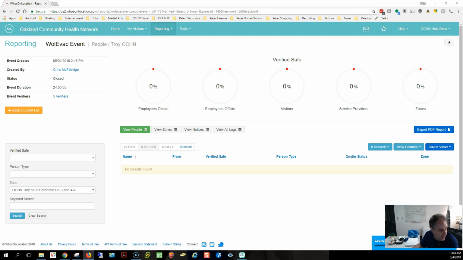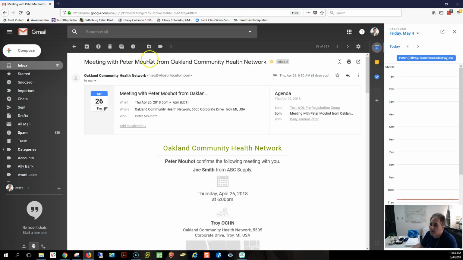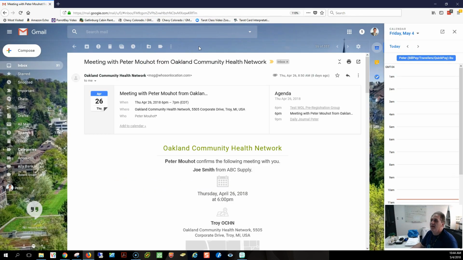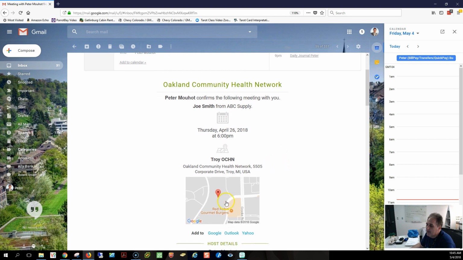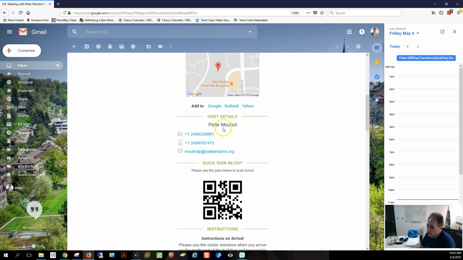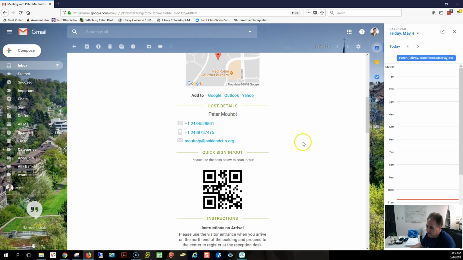So for outside people, when they are pre-registered, either through one of the two methods, they get an email, and their email basically is going to look like this with the appointment per normal, so they have a calendar invite that they can accept in Google or in Outlook. But look at how it does this. It creates a nice professional layout with whom you're coming to meet with, at what time, where. This is a Google map, so you can click on this and navigate from where you are to us. Plus then it has all your host details, contact information.